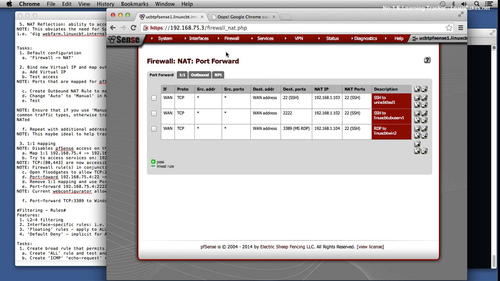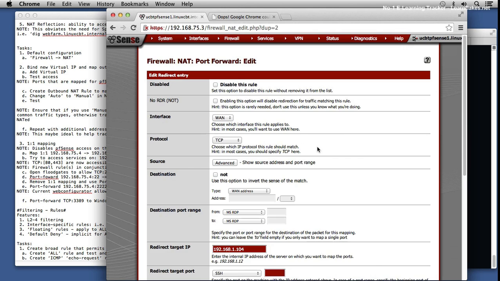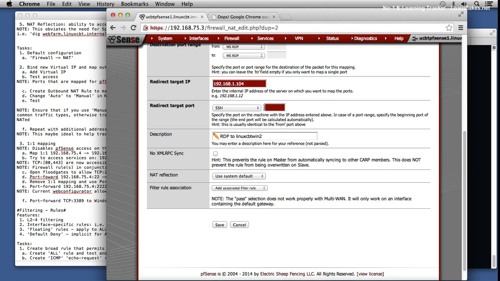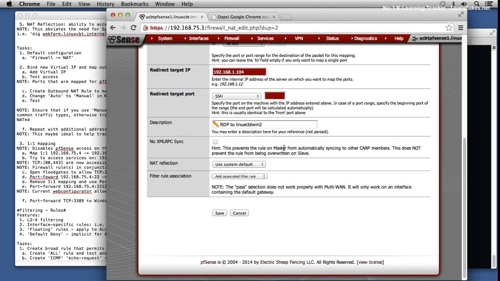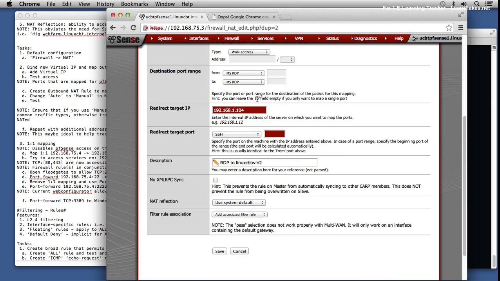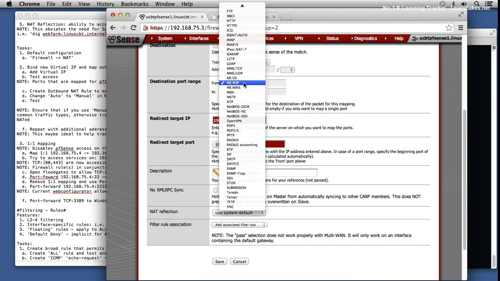So let's take a look at our NAT. Port forwarding, well, we're forwarding 22, 22, 22, and 3389. Let's add a new entry. And in fact, we can just base it on one of these. So let's say we take this one and change the port from MSRDP to SSH. And this one we have to double check it's mapping off to SSH from MSRDP. That's definitely an error.